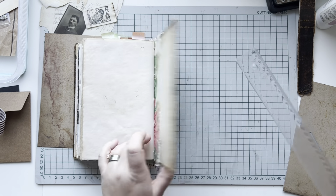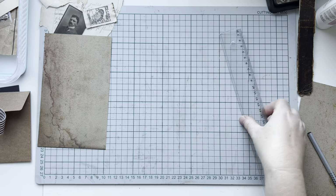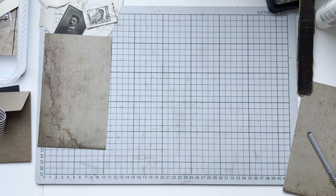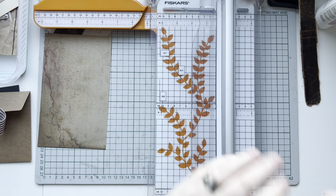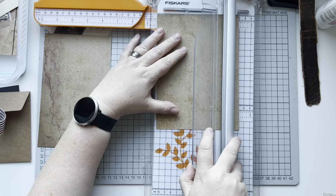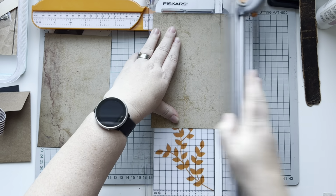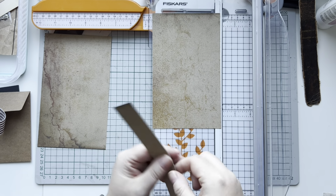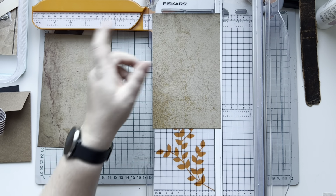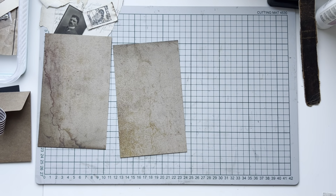No, 11.5 there as well. This was quite even, Steven. This one. So I will take my paper and get it to 11.5 and cut. So there is a small stripe left. That might be a belly band or something somewhere. Maybe not in this one, but somewhere. I'll never throw those out.